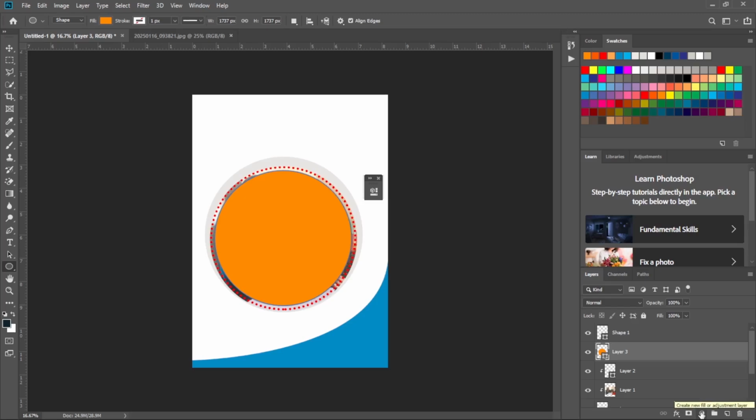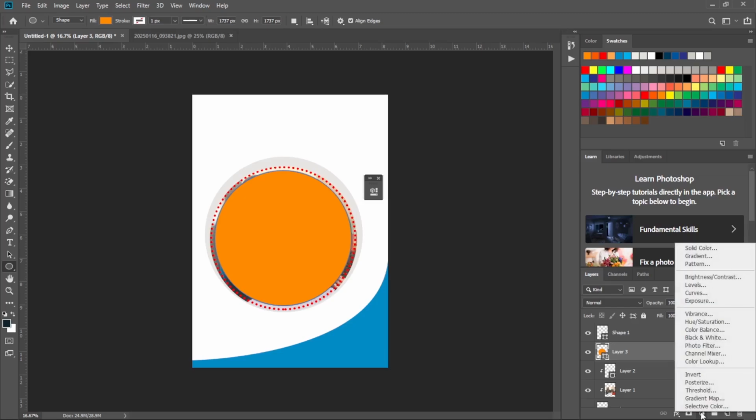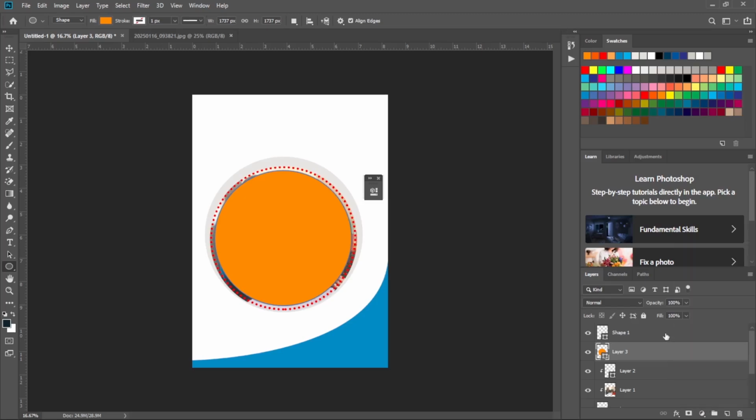Then click on it. Then you come to this and add a layer mask like that.